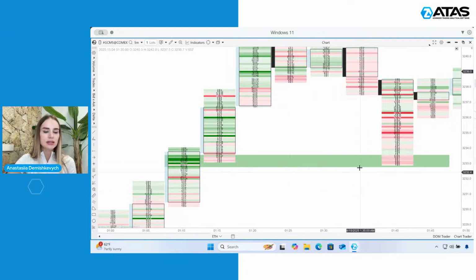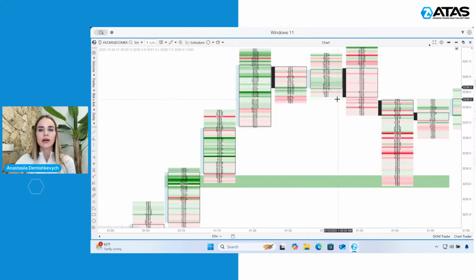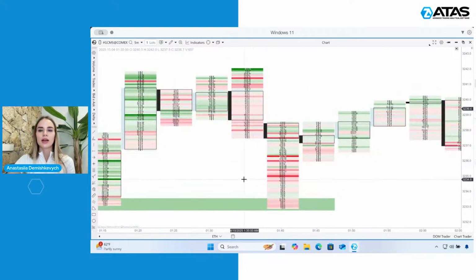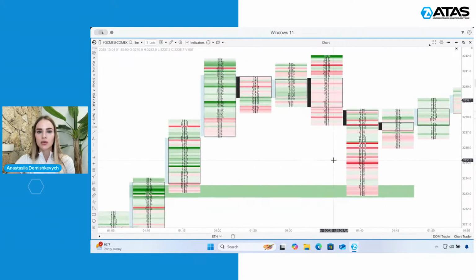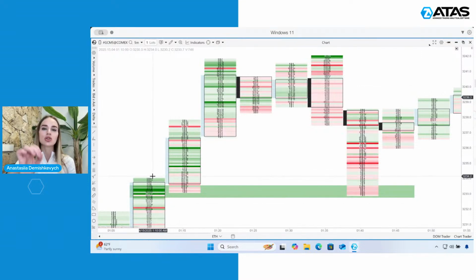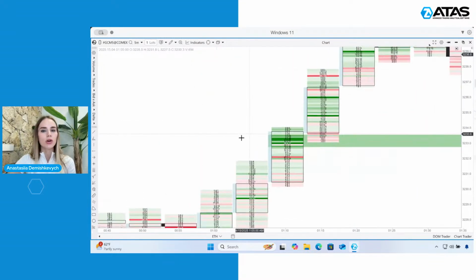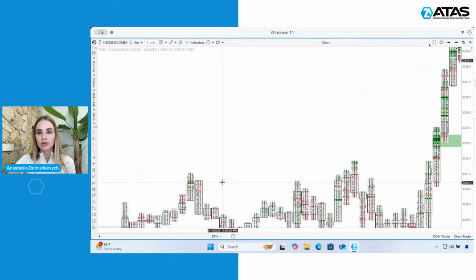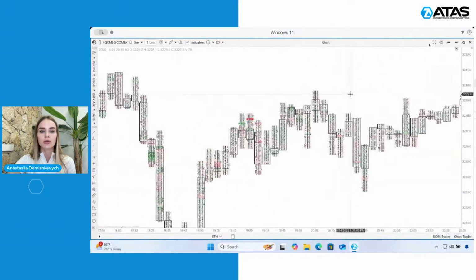Okay, so what we see here is that the price goes higher, higher, higher, then returns down and tests the zone with a long wick to the downside, and then continues up again. So this zone was holding this price because that was a zone of activity of buyers, and buyers didn't want the price to go against them and the trades go in the drawdown. So this is a trend continuation kind of setup. Again, works both if you are the scalper and if you are an intraday trader looking for the entry within your setup.